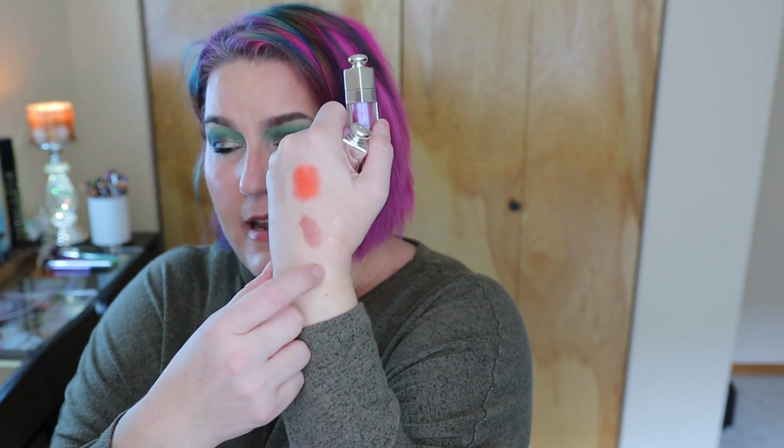I also bought a Dior lip gloss. This is the Dior Lip Maximizer, so it's a bit of a plumping gloss. This one is in the shade Holo Lavender. Again, one of my favorite glosses. I don't know if you guys can see it super well, but even though it is a plumper, it's not a hurtful plumper or one that stings like, you know, Too Faced Lip Injection. That's not at all what it's like. As a matter of fact, I think it's more of a minty sensation, and it definitely smells like mint.